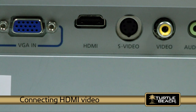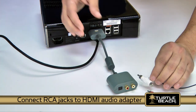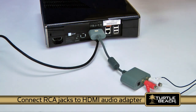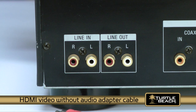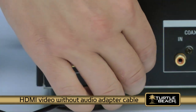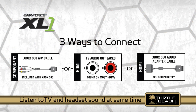If you're using an HDMI connection, connect the HDMI cable from your Xbox to your HD TV. Next, plug the headset RCA inputs into the Xbox HDMI audio adapter RCA jacks. Note: the Xbox 360 requires this cable for analog audio output when used with an HDMI connection. If you're using an HDMI video connection but you don't have the Xbox HDMI audio adapter yet, check if your TV has red and white RCA audio output jacks, which are found on most HD TVs. If it does, then you can connect the red and white piggyback RCA plugs directly to the TV audio jacks. These configurations will allow you to listen to the sound from your TV and headset at the same time if you choose to.